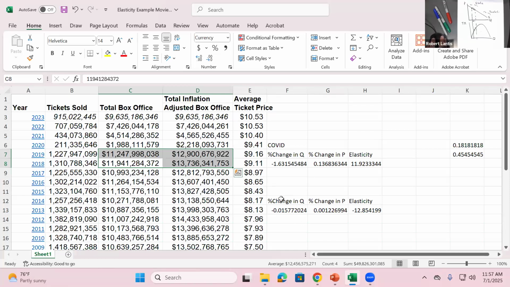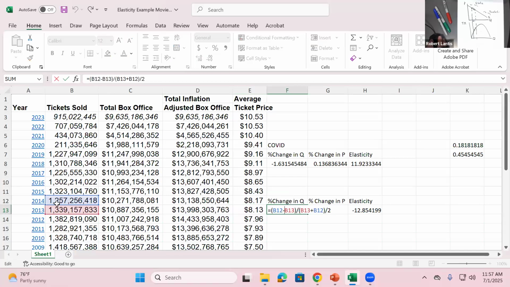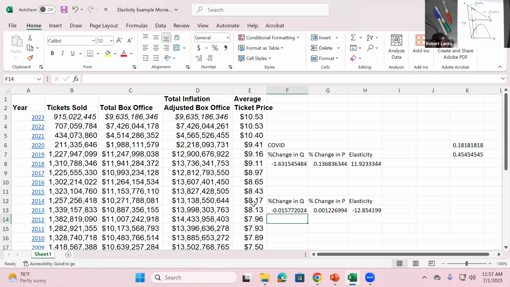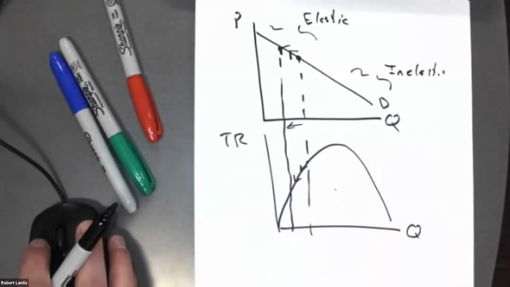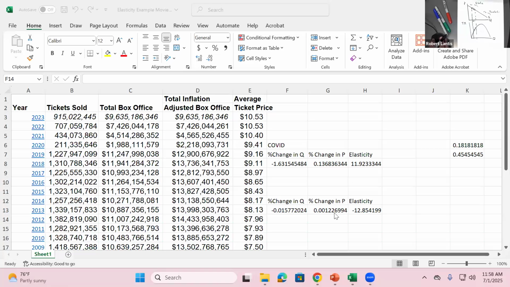Now, I'll also use this to make a point. If I look back at some older time periods, the prices were lower. There's a little bit of goofiness here because we do have inflation, but let's just assume we didn't for a second. If we're looking at lower prices, what should be true? It should be that my elasticities become more inelastic.